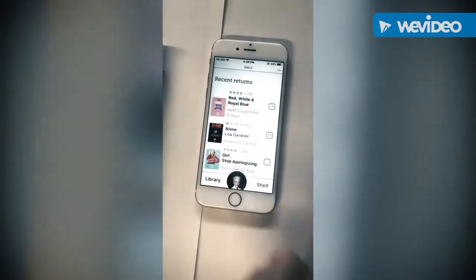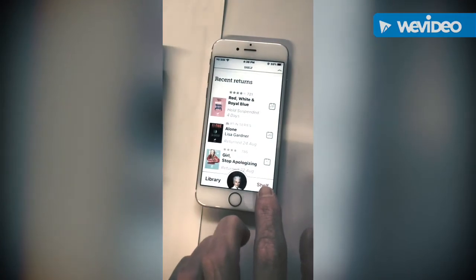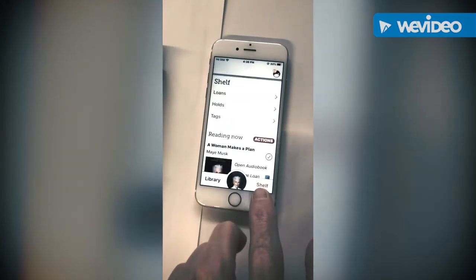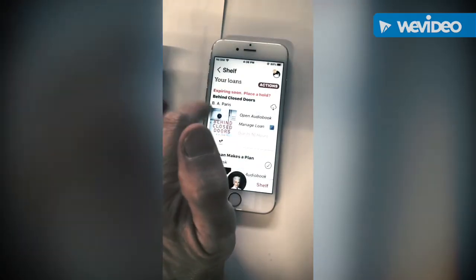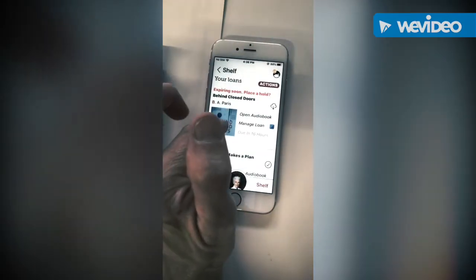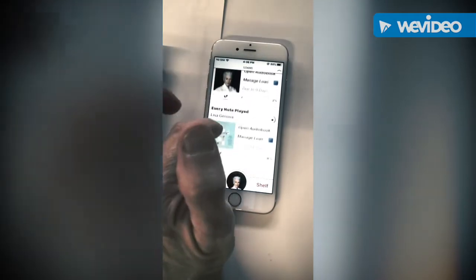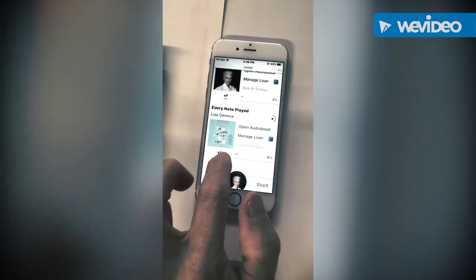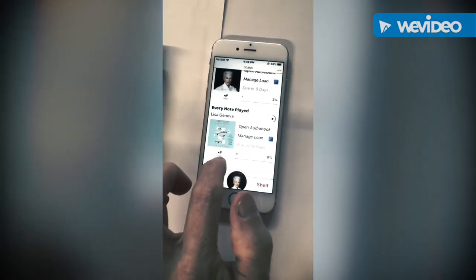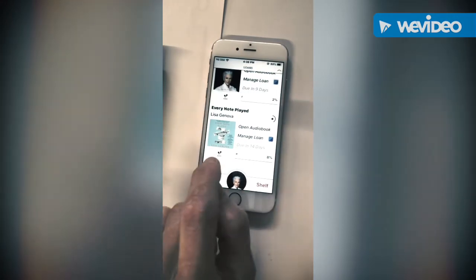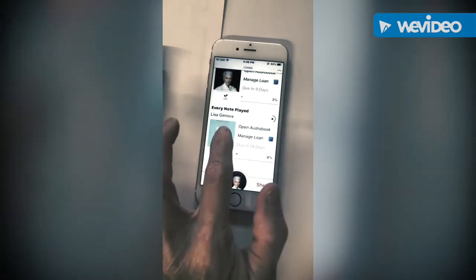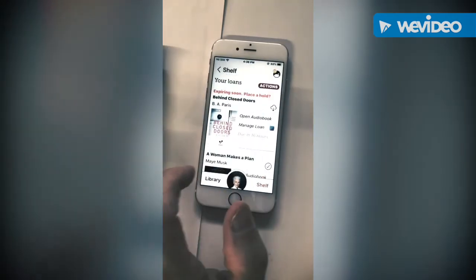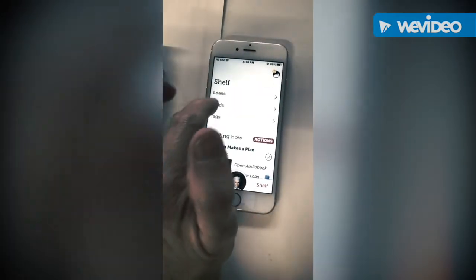These are recent returns, so it just shows some of the things that I've returned already. Let's go back here. On the shelf, if you want to know, what do I have out for loans? Expired. I could place a hold on that one. I have that one out. And there's the one I just, remember I took this one out. Now it's downloaded. And you can tell it's an audiobook because it'll say audio and have these little headphone pictures. So that's good to know. It tells you when it is due.